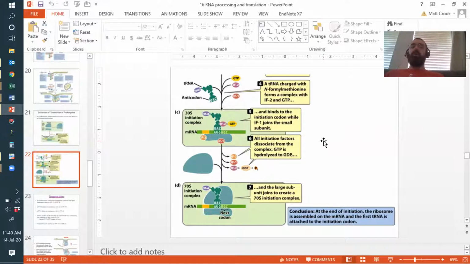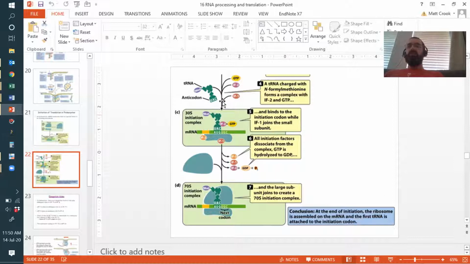This is one reason why, when energy levels are short, you start shutting down cellular metabolism, because you don't have the energy to make more proteins, or you might even start breaking down the proteins you have in order to generate that energy so you can make new proteins. So it's an interesting tie into the bigger picture. This takes a lot of energy to do.